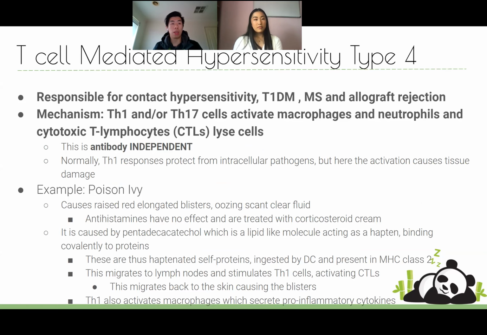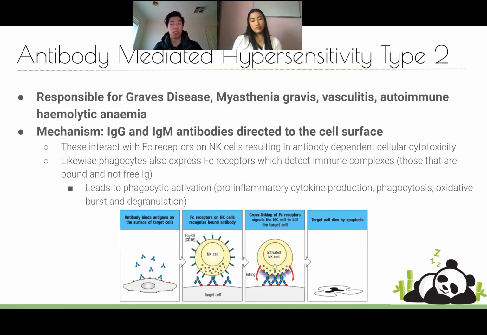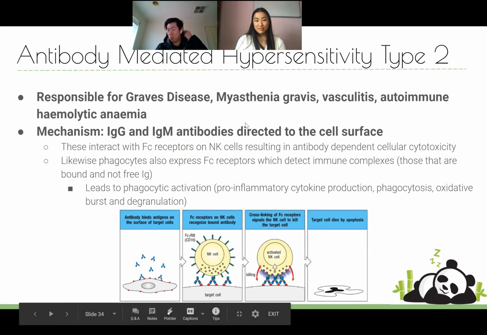So yeah, I think you can get hives in type 1. I don't know if you can get them in type 2. In type 2, you don't really get hives, I don't think. Alina can correct me if I'm wrong. But the question is, do patients get hives in type 1 and type 2 hypersensitivity, since they involve mast cells? You can get them in type 1 because they're just allergic reactions, realistically. Type 2, I wouldn't really think you would. It's more that these conditions give you type 2. Think about it as an antibody binding to something else.